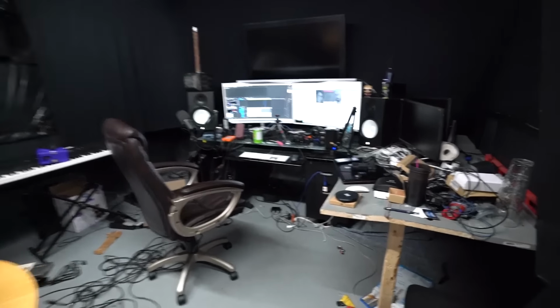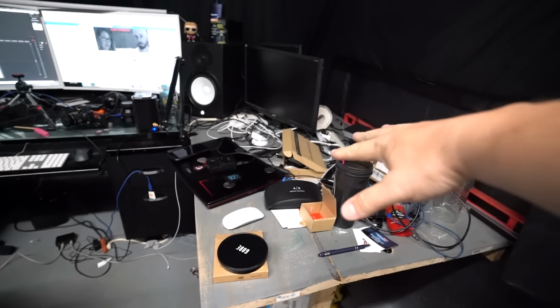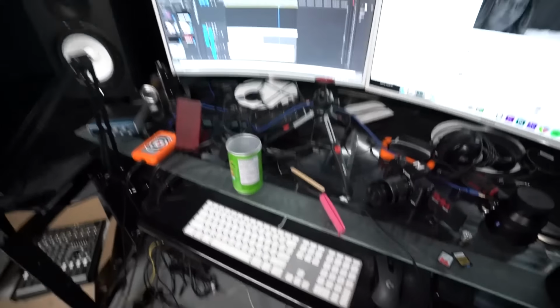I'm going to show you something. This is my studio. And it is absolutely a gong show. Let's take a look, okay? So if you come over here, my main studio is... I had a work setup, so I had another computer here, okay? And I had another computer with two monitors, three monitors, and then I have my main workstation here.